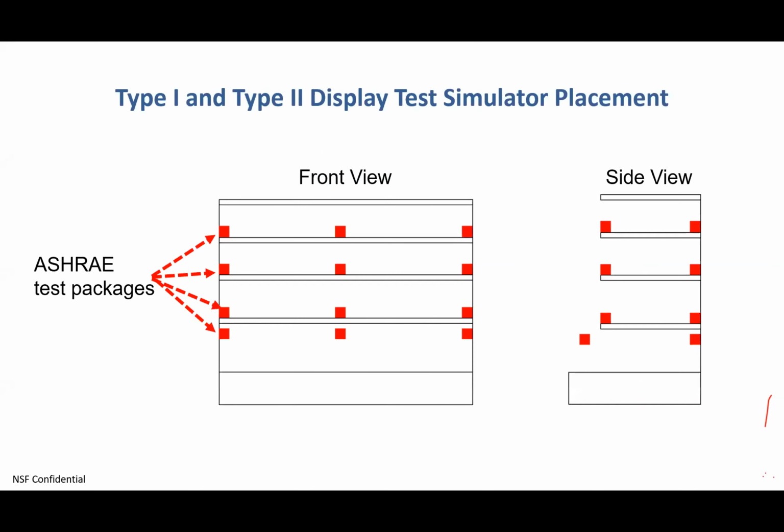So here's what the type 1 and type 2 things look like that I was talking about. You can see how these are tested, and probably more appropriately, if you look at the one on the right, the side view, you begin to see the test packages on the front end, the service end, right? We stick them way out there, right at the very front edge. I don't know about the one on the bottom, if it's just floating in space or what it is, but these ones at the leading edge, you can imagine, when we go back to this idea of the 43 degrees, right? If this thing kicks off for a defrost cycle for a short time, and now you have 75 or 80 degree heat bearing down on those ones right at the front edge, chances are they're going to start to creep up a little bit. But it shouldn't be too long before the thing kicks back on and gets it cooled back down again, and so on. And that's why the average over the long term still has to maintain 41 or below.